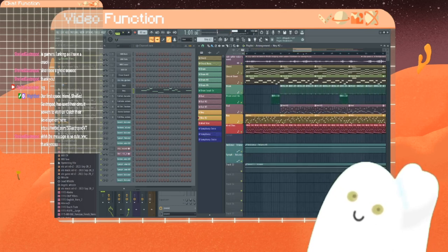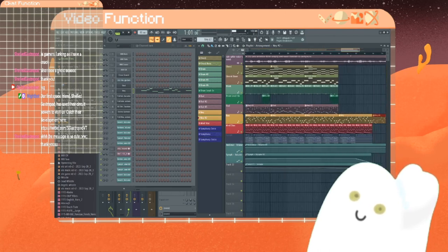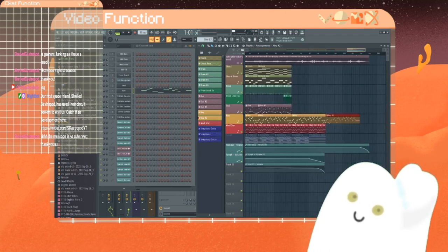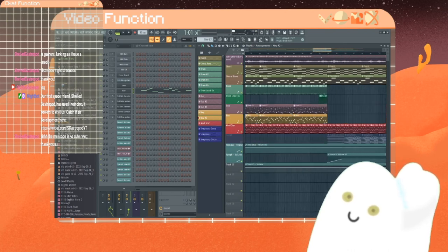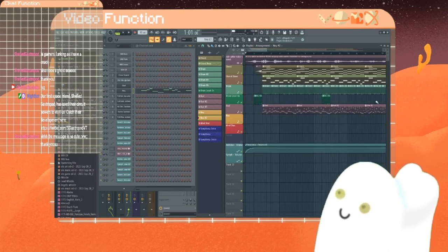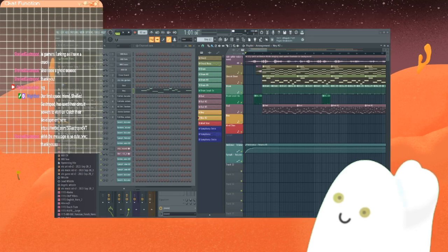Okay, I think everything's working out as far as I can tell. It's just those same patterns again all the way to the end. And I'll have to come back and edit the symphony parts later off screen. I think we're ready to move on to our next song. So let me go ahead and do that.